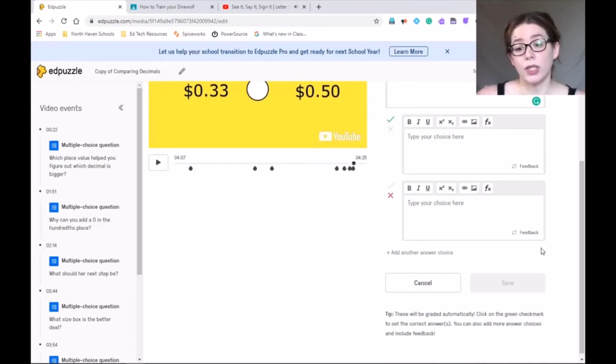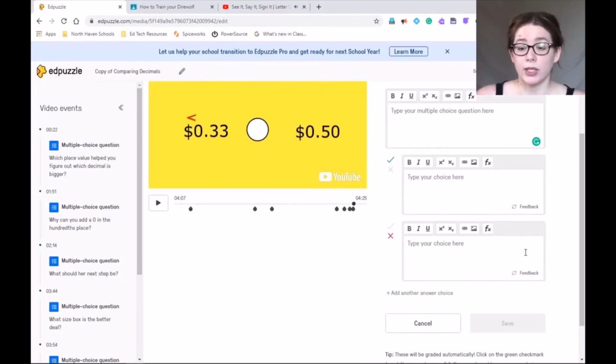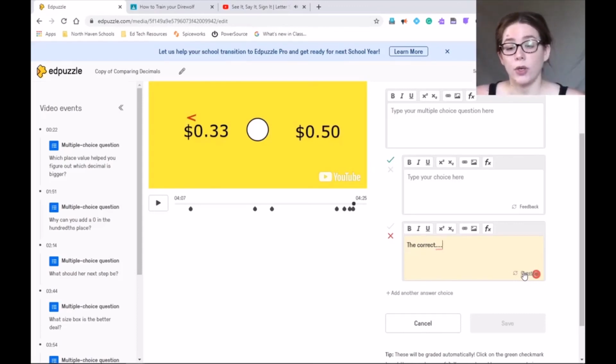If you want to, for each wrong answer or for the correct answer, if you click this feedback button in the bottom right of the text box, it lets you add feedback. So for instance, if they got this question wrong, you could have the correct answer is, and this is why, or you can put in a link to an assignment or a link to a different video, or you can add a picture.